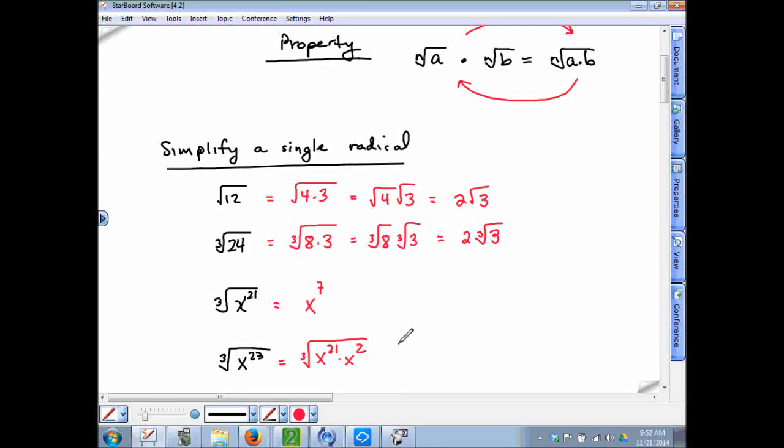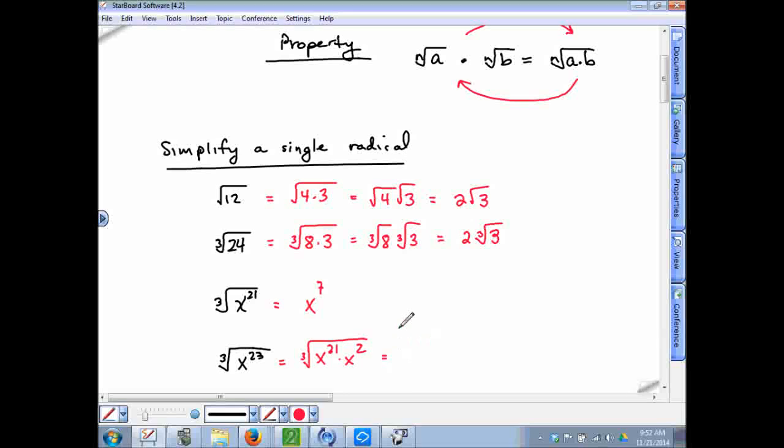If you add it, it would be 2x. If you multiply it, you just combine the exponents. How many x's total are there? There's 21 here, and there's 2 here, so total there's 23. So it's the same thing we started with. I just split it apart. Why 21, specifically? Because it divides by 3.